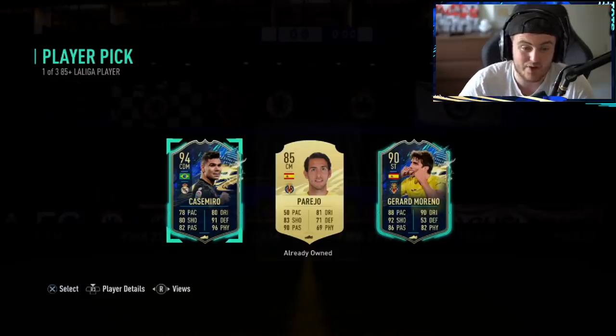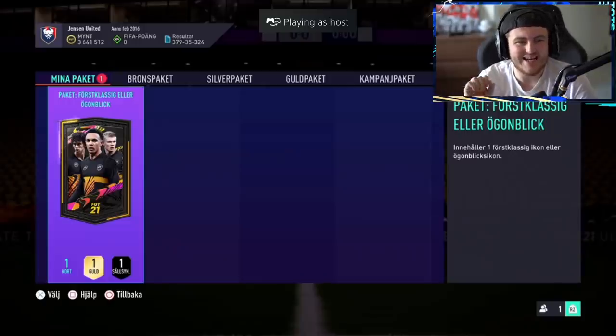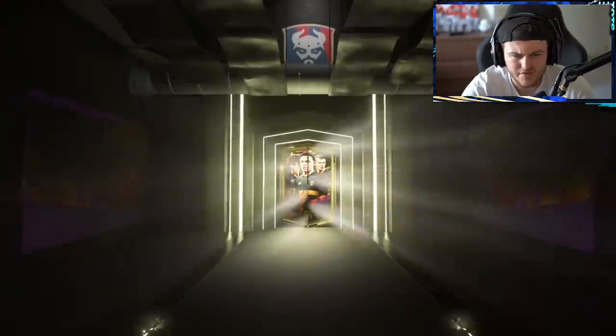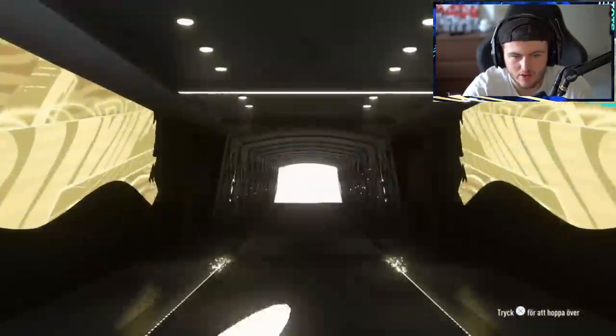Casemiro's not bad as well. That's pretty good. He's surprisingly very rare. I really don't see him a lot. For a card that I don't think is necessarily massively desirable, I really don't see him that much. Dante's Prime or Moments Icon Pack, EA. Here we go. Come on. Best one so far has been Prime Best, right? That's a Prime Icon, I can tell.